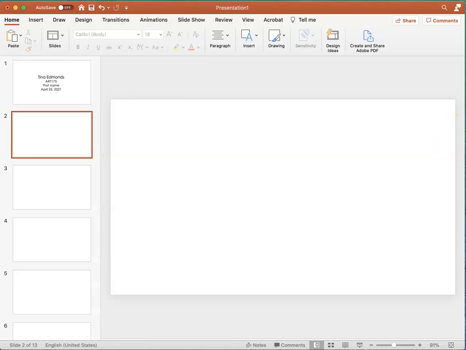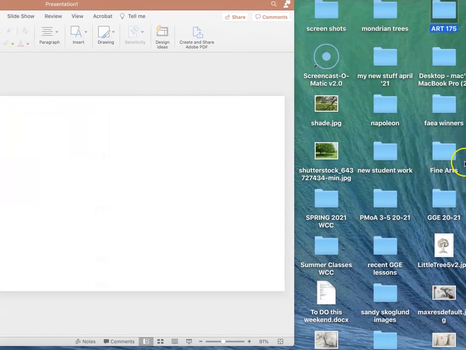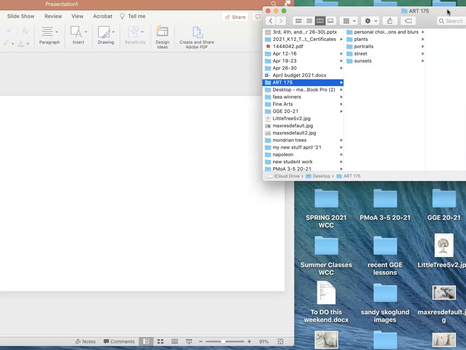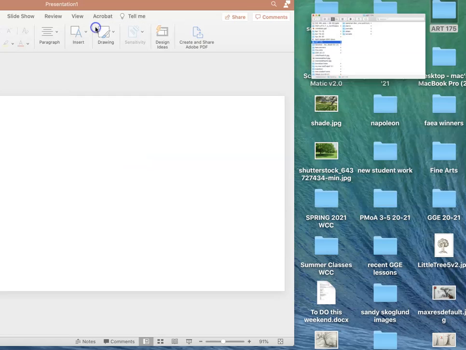But let me just bring this over a little bit so you can see all my folders. So here's my Art 175, and then I put some categories in there. My personal choice, which I gave the name Reflections and Blurs. I did plants, I did portraits, I did street photography, and I did sunsets. Just pulled a few of each of those in for this tutorial.